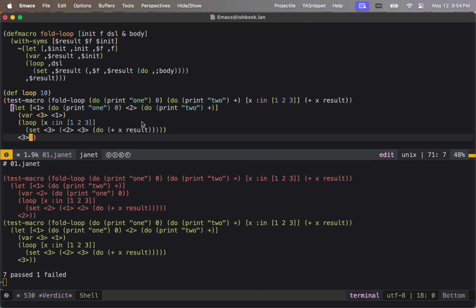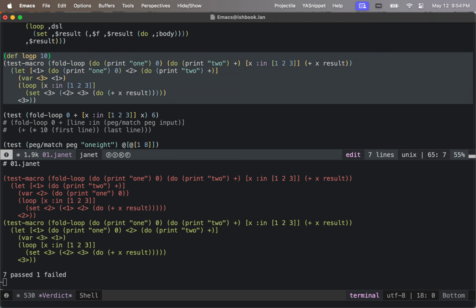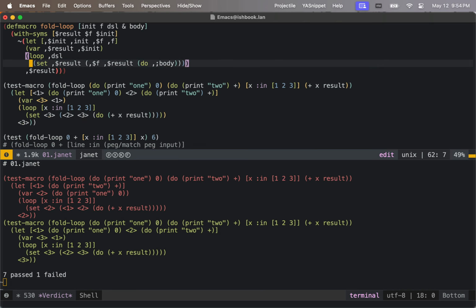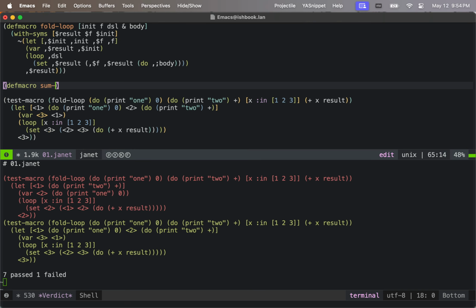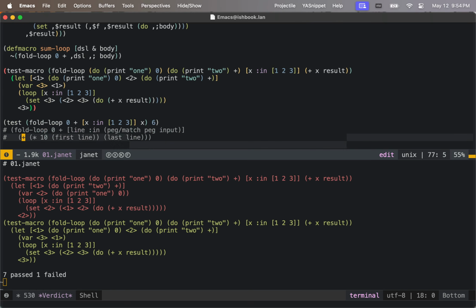It's gonna come in handy throughout the entire Advent of Code, but usually it's going to come in handy through a more specific instantiation, which is sum loop. So I'll make sum loop, which I'm just basically going to skip the initial condition and the function, and just say that we'll expand to fold loop of 0 and plus with the DSL and the body. And then I might actually write this as macro fold loop so that you could use sum loop even if fold loop were not in scope, but I'm not going to really worry about that much.